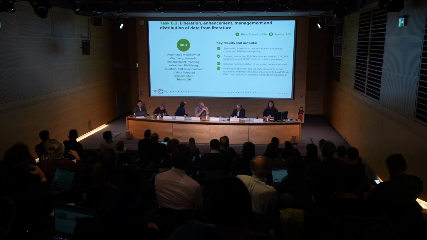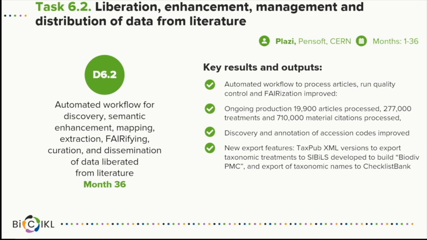So task 2 is called Liberation, Enhancement, Management and Distribution of Data from Literature. It's led by Plazi, Pensoft and CERN. The goal is to create an automated workflow to process articles with new export features using the TaxPub XML format for the taxonomic treatments. We talked a bit about PubMed Central. So the goal is to build the BioDiv PubMed Central and have all the treatments from the literature in it.